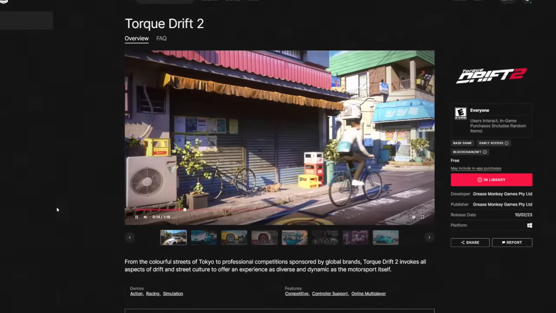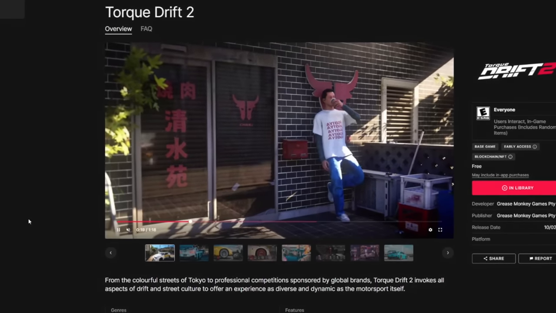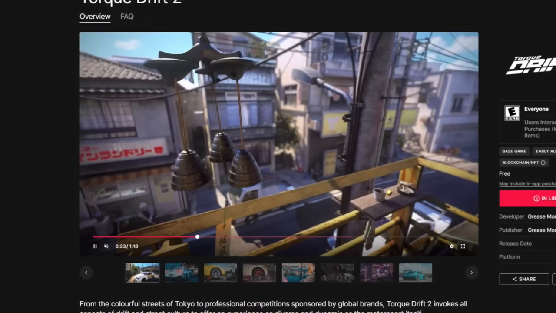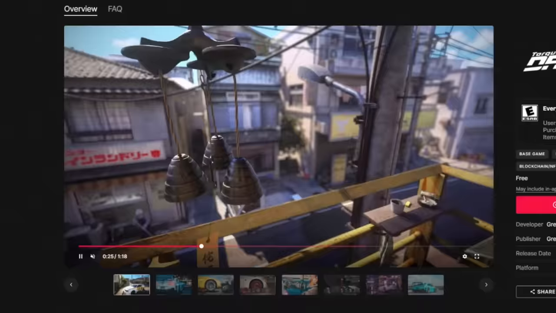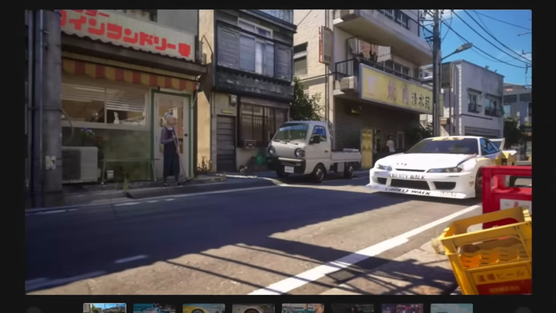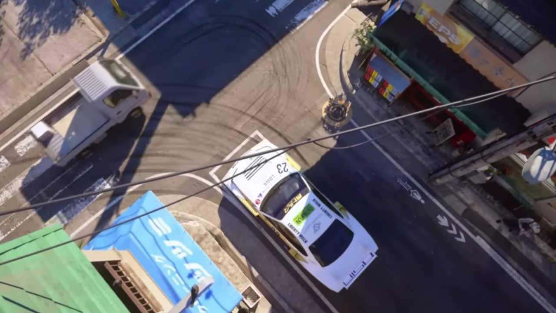They have a little cutscene to start us off, and I'm hoping that this is going to be something like a story mode involved with the game, maybe with some more cutscenes. We'll have to wait and see. Grease Monkey Games, once again, the same developers that made Torque Drift 1, and they're back once again for Torque Drift 2. I am very excited to see what this game has to offer. Let me know your thoughts down below on this if you've played it.